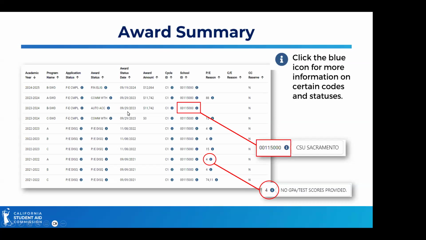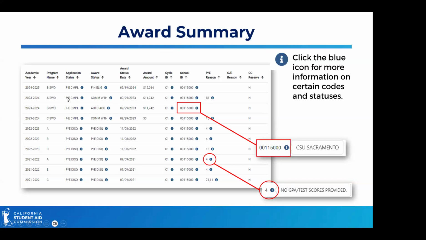You can also see these award statuses, right? You can see the student was financially eligible for the Cal Grant B, and the student happens to also be a student with dependents. So financially eligible for that award the year prior in 23-24, that student was considered for both the Cal Grant B and the Cal Grant A. They were auto accepted for the B. And if you were in attendance yesterday, you might know that this probably means that student was at a CSU. And I know from the school code that that's a CSU.